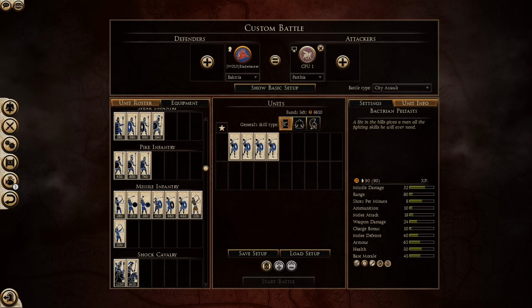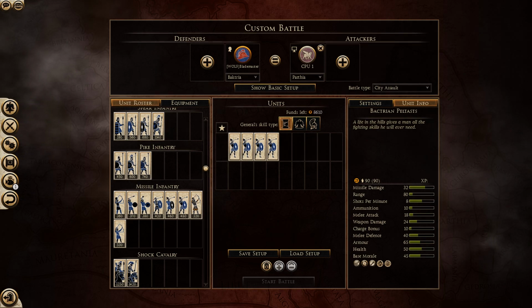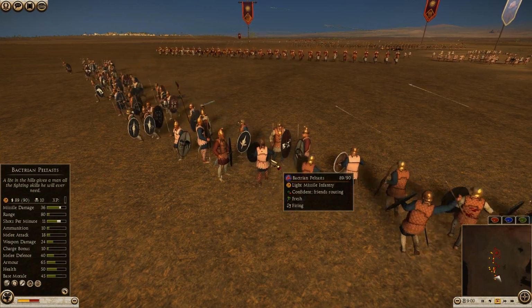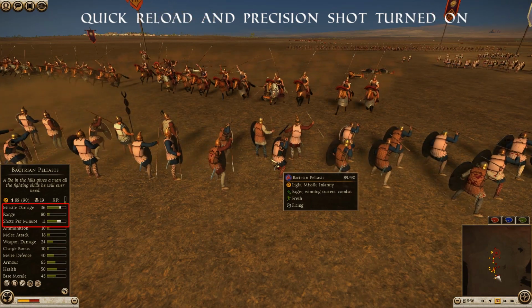Number 2. The best of both abilities. I still suspect this is an oversight on CA's part, but whatever it is, it makes the Baktrian Peltasts both very unique and very powerful. These guys have both quick reload and precision shot. There is not a single unit in the game that has both these abilities, so having both of them is truly a big deal.